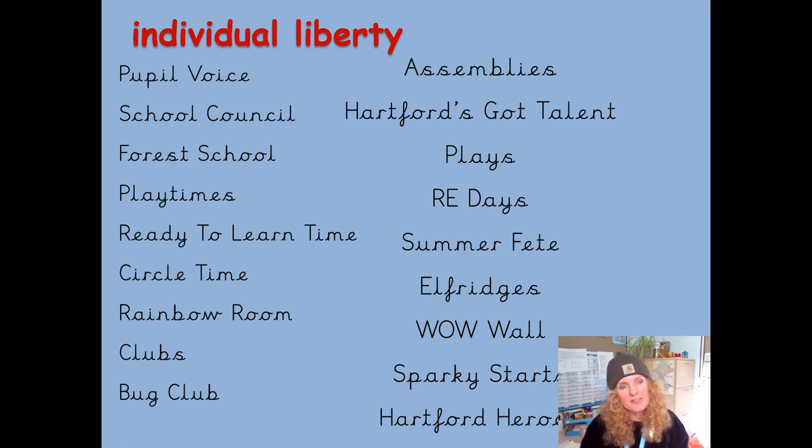We loved going to Forest School. A Forest School is where we are all individual. In fact, I think when you sit in a circle in Forest School, you all have a different name, don't you? We have playtimes and lunchtimes where we can do what we want as long as we follow the golden rules. In the morning when we come into class, we have something called ready to learn time where we can go and find something to do which interests us. And it might not be the same as your friends.